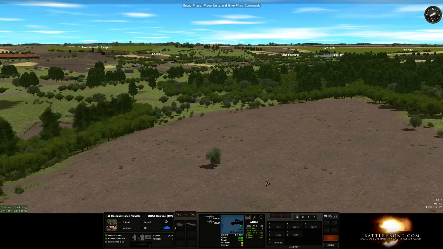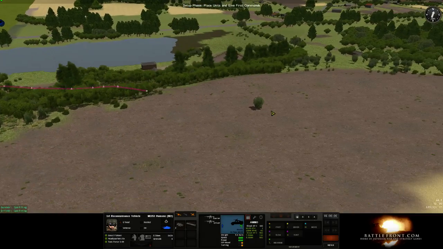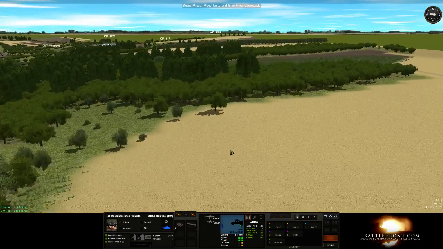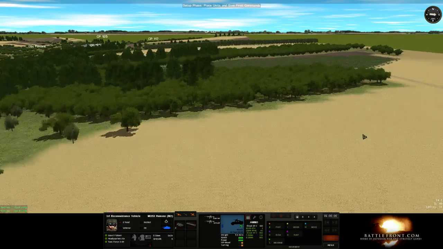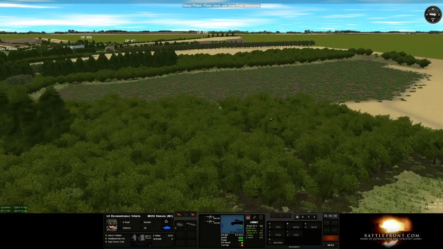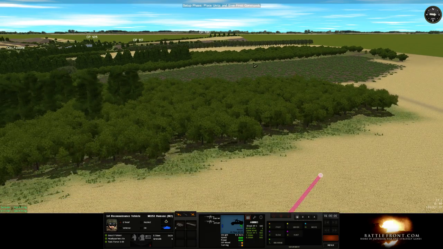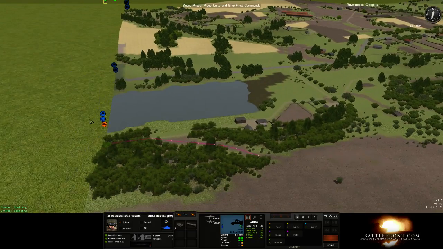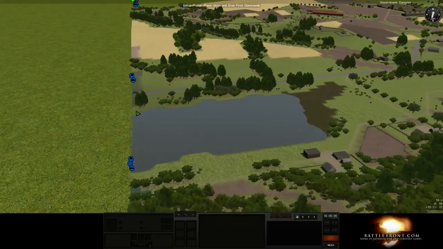We're going to actually go fast for this stretch here in case anything starts shooting at us. We want to outspeed it. I'm actually probably going to stop the Humvee here and dismount the men and move them from there in case there's something waiting over there on the other side of that field. Alright, that's good enough.